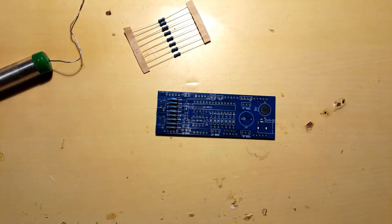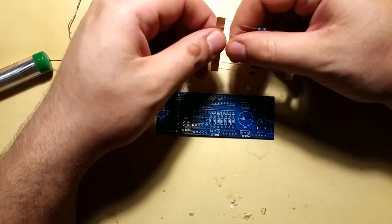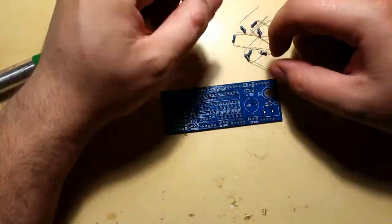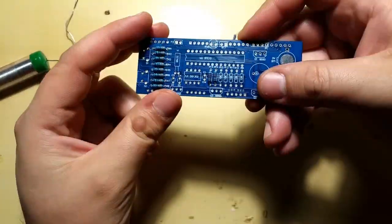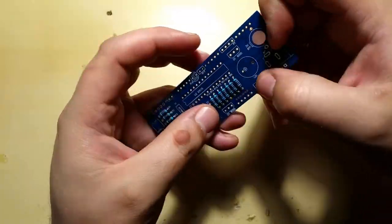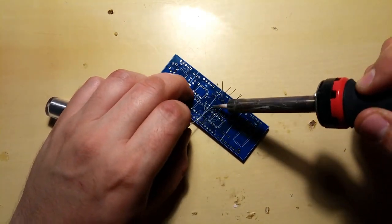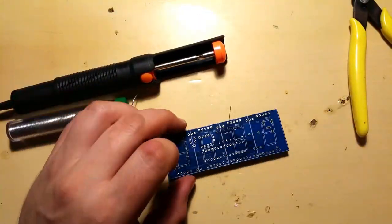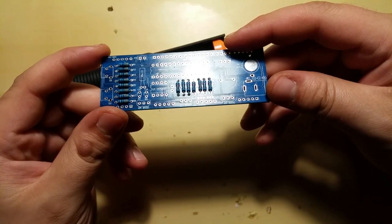Now I shall proceed to put in the 10K resistors into the board and solder them in. Nice and flush, and ready for the next challenge.